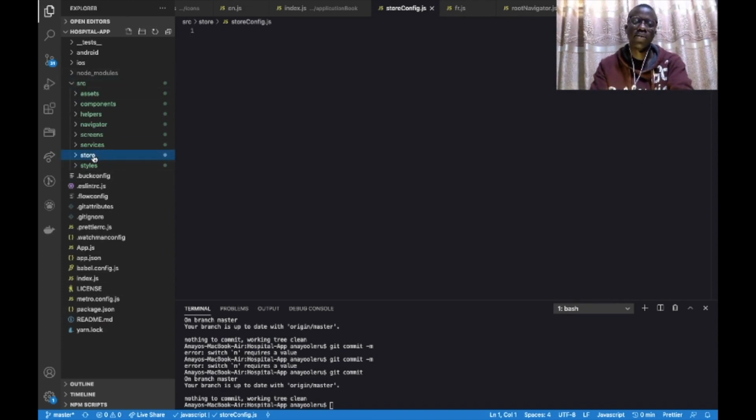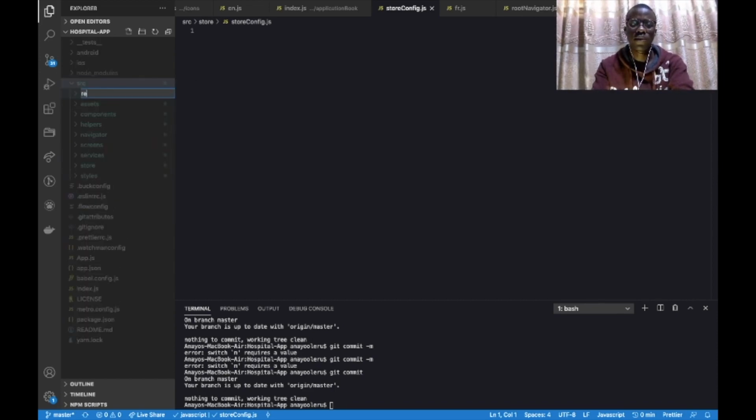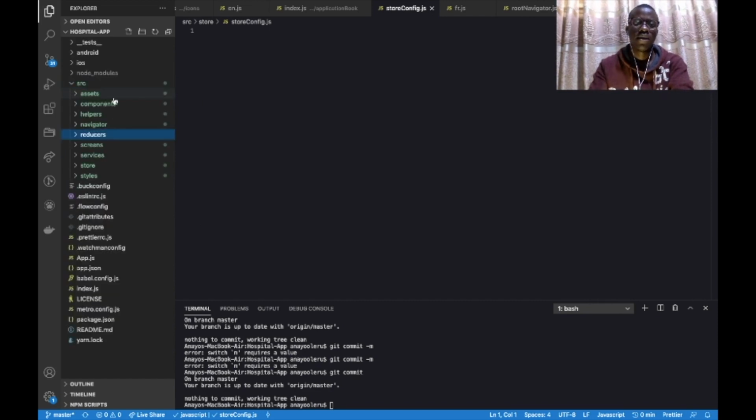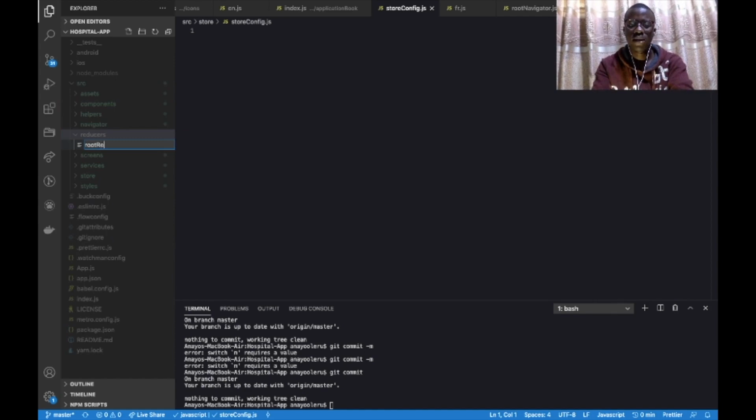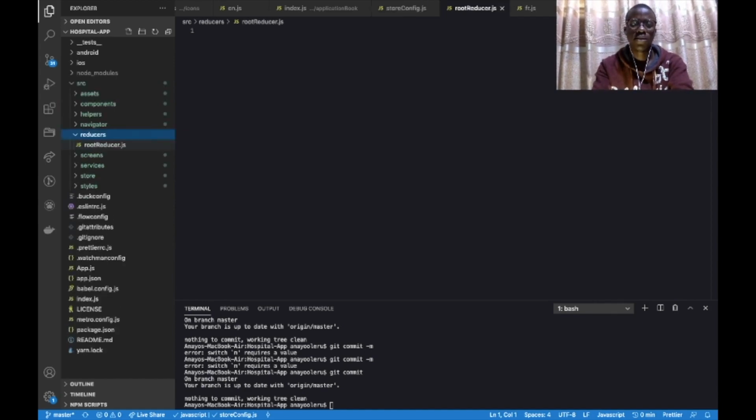Then for reducers, I also create a folder called reducers, and then I have the root reducer.js where I'll combine all my reducers. This reducers folder will contain folders for each reducer. So each reducer is independent in its own folder, but they'll all be combined in our root reducer file.